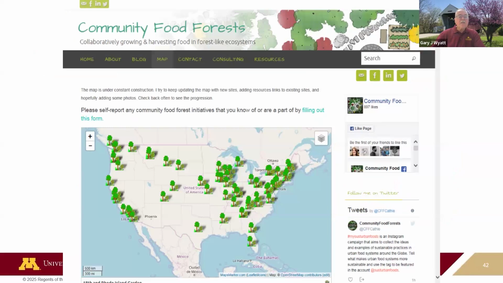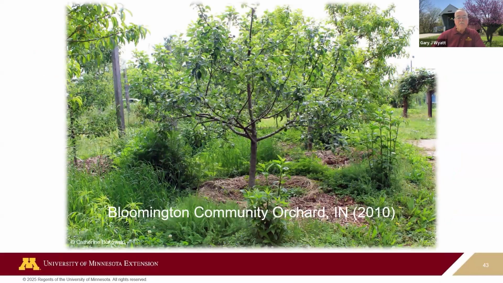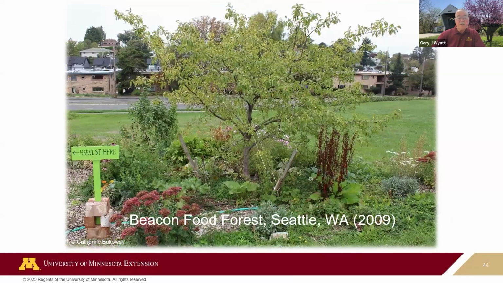Community Food Forest, this is a project from Catherine Burkowski from Virginia Tech. Years ago, she was a graduate student there and developed a book that is pretty popular for food forest. So here's Bloomington, Indiana. And you'll see that some of these, this is Seattle, Washington. Some of these are managed or maybe not managed well, or for weed control and so forth. They got some signage and different things.